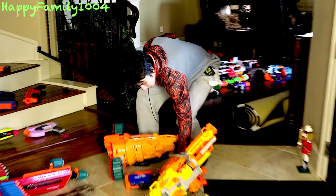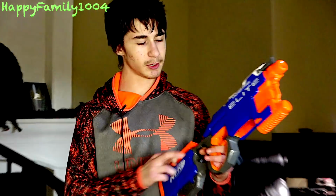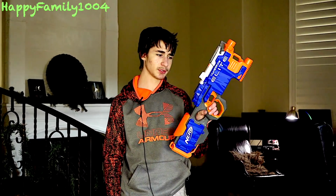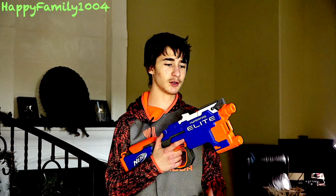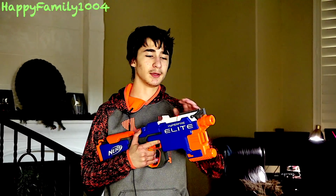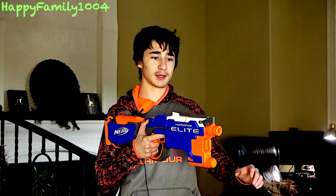Next, we have the Hyperfire, and I actually modded this. And what I did is I rewired it, and I modded it to where it can now shoot airsoft batteries. And if you don't know, airsoft batteries have a much higher voltage than standard AA batteries you put in Nerf guns. So this one, Nerf already has claimed this gun as the fastest shooting Nerf gun, at least the fastest shooting Nerf Elite gun. And by putting an airsoft battery in it, this is now definitely the fastest shooting Nerf gun. It shoots insanely fast. With an airsoft battery, it's just insane how fast this shoots.